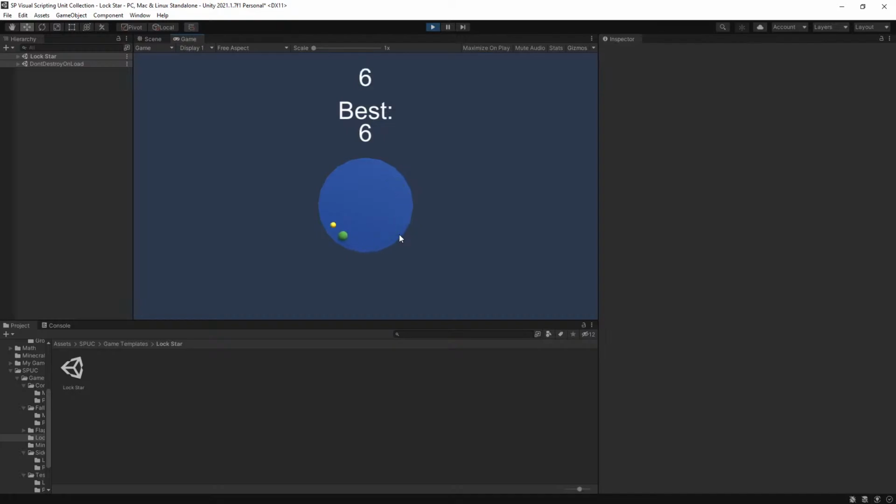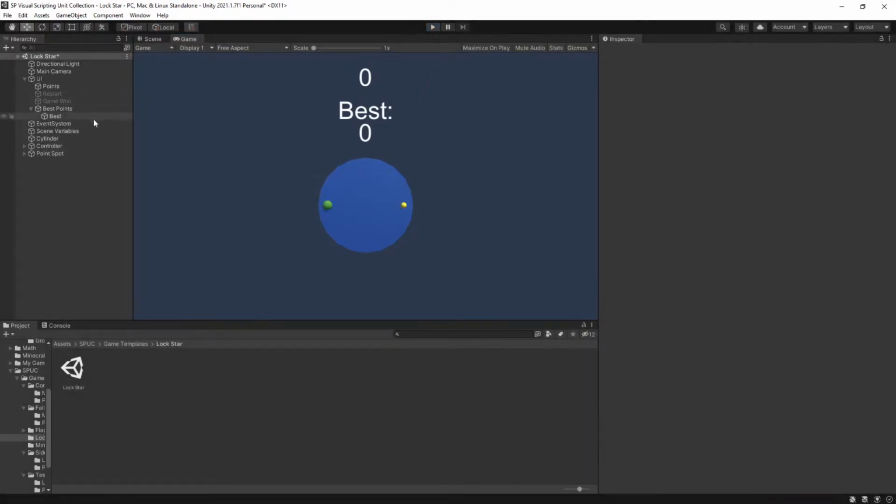Okay, so I got 6, and that was close. I got too excited there. Okay, so as soon as I got more than 7, the best score starts changing. So you can do that if you want to display the best score at all times.